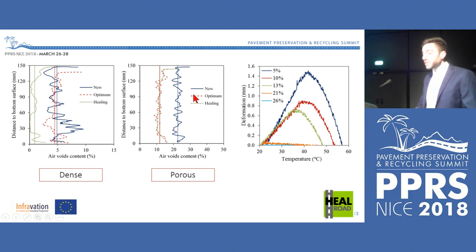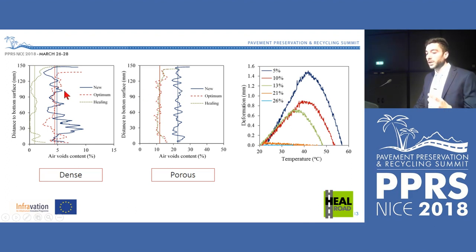On porous mixes, we started with this air voids content, so it's something around 20, 25%. But when we carry out the healing, the fatigue test, there is a densification. So the air voids have reduced. And then when I heat it, the air voids have not reduced anymore. So this difference in behavior is very important.